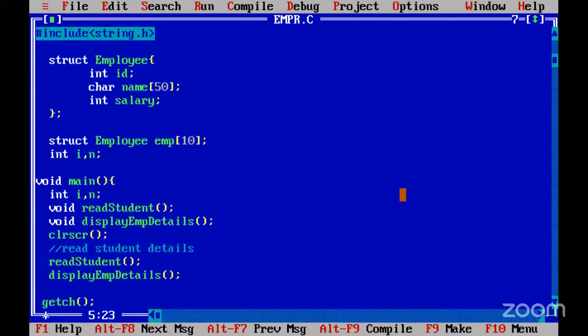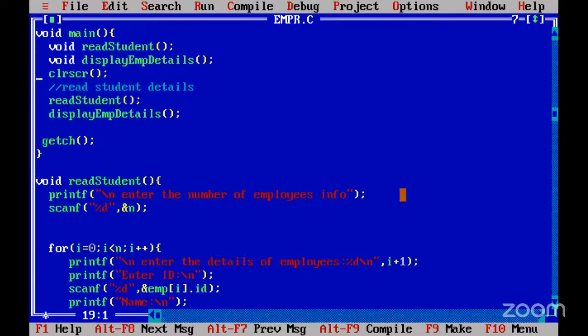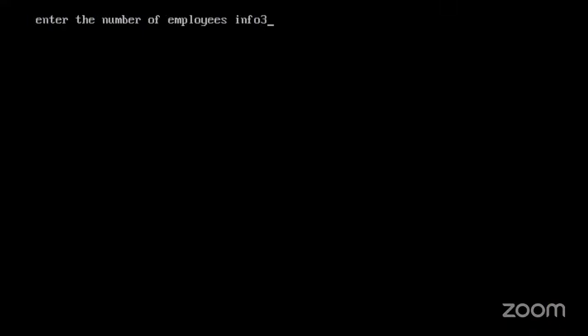So now I have done this. Now let me see. Then I will remove this. Still, let me see whether it is working.